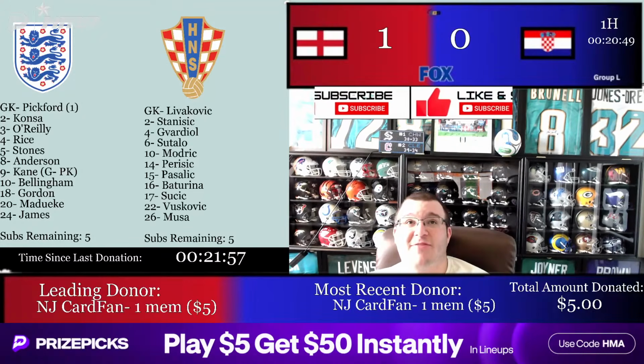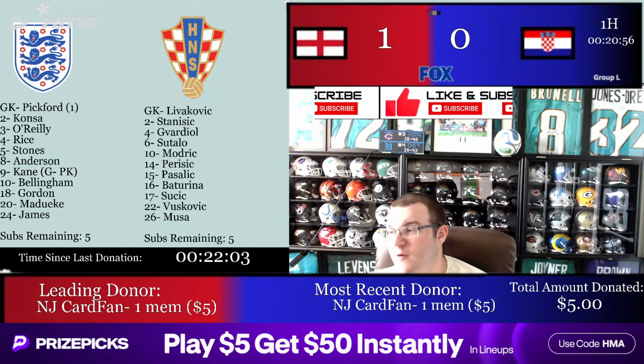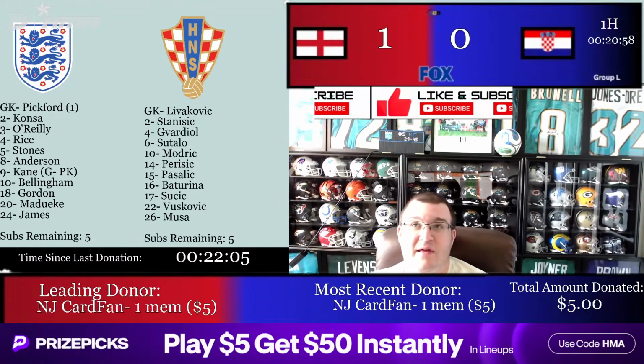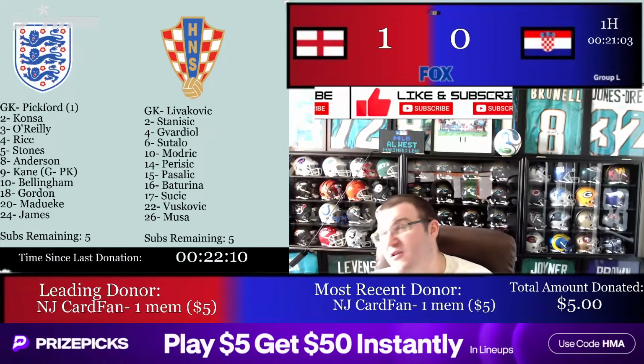Now Croatia out the back. They'll play a deep ball down the left side. Too much pace on that one. Looking for Luka Modric. We'll go back to Pickford. Again, England going left to right, Croatia right to left. The penalty kick goal by Harry Kane. A 1-0 lead for the Three Lions.